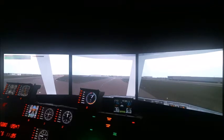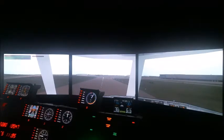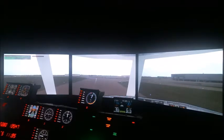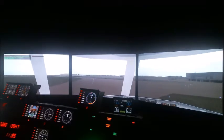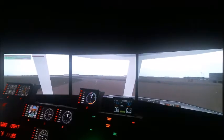Let's actually do the parking now. Get up the right chart here. Figure out where I'm at. It'll be all right. Okay. We're going around to the back side of this terminal right here. So we should be able to pick it up on the next turn and work our way around, it looks like.